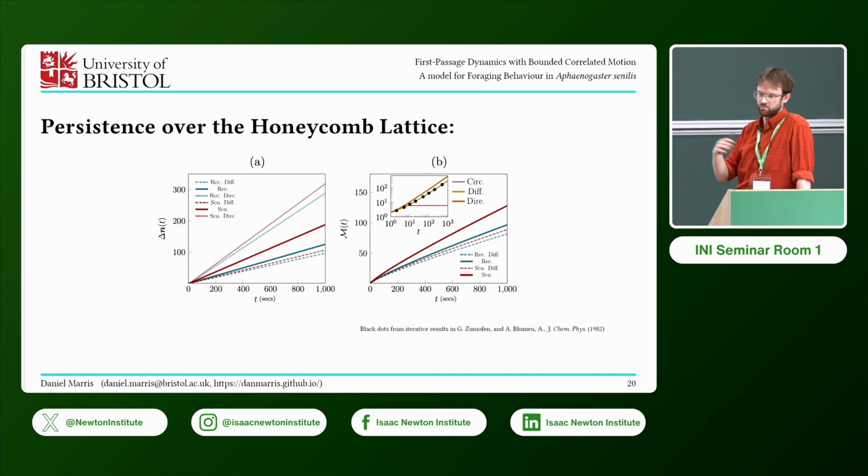So the probability of making all the turnings is completely uncorrelated to your previous movement. And then we have this circular one, which you can think of as a ballistic limit in this honeycomb setting. That's if I turned right, I have probability 1 of turning right again. So in that case, you're just going to chirally go around one hexagon for all time. That's why this mean number of sites visited very quickly plateaus at 6, because it visits all 6 sites, and then it just keeps exploring the same space forever and ever.